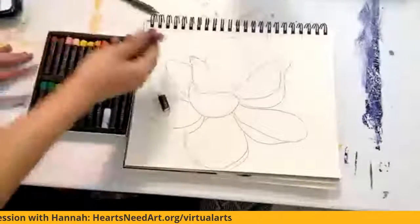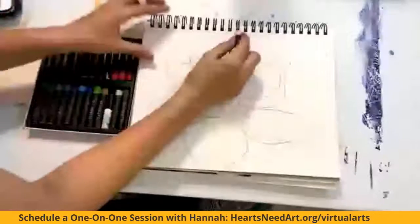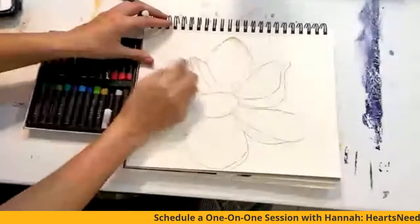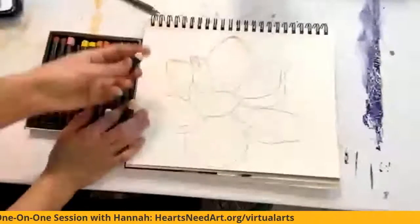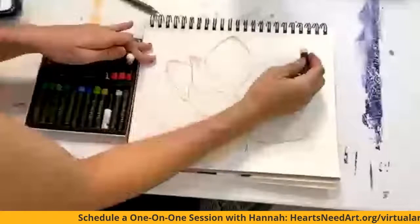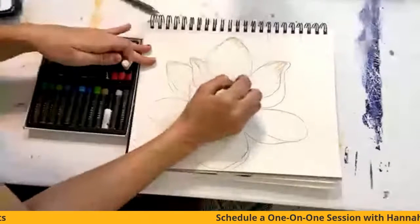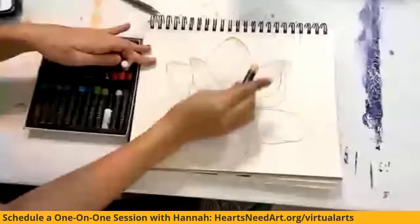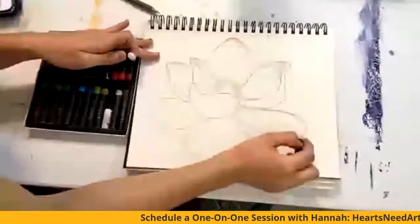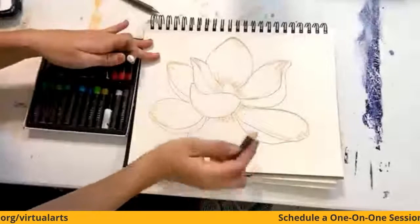I'm actually going to start by adding a little bit of color. Now, magnolias are normally going to be white flowers, white petals. But I actually like to add a little something different to them. Personally, I want to add a little bit of color to them. And since my main color is going to be white, this white is actually going to drag into the rest of the flower as I go. And you'll kind of see how that works too. Like that. Now I'm only putting it on the outside, and I'm going with the shape of the flower, that cupping shape around the outside, mostly because the inside is going to be mostly white. You'll see why I do that in a second here.